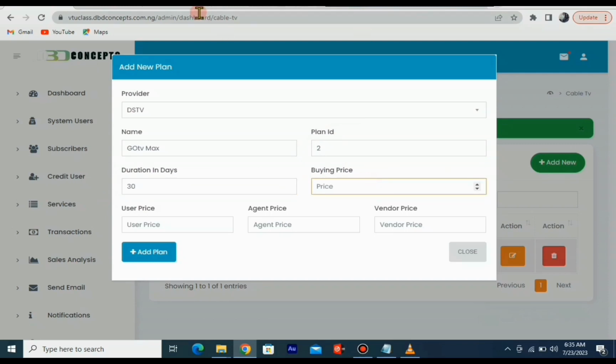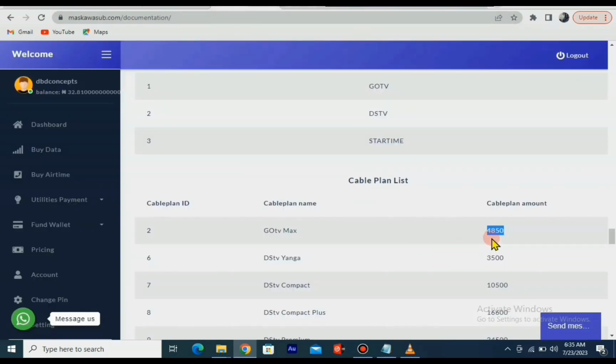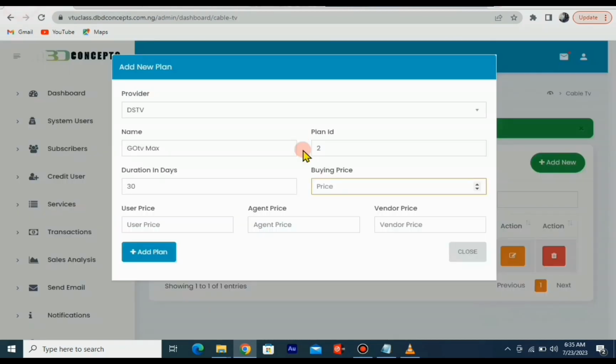Buy price. Can you see now? 4850. So I can sell it. Let me just put anything I like. 5,000. Put 5,000.